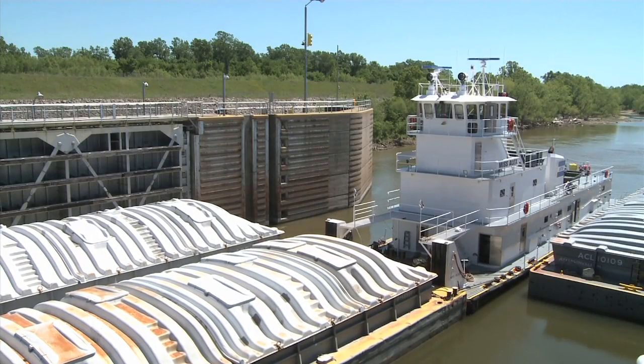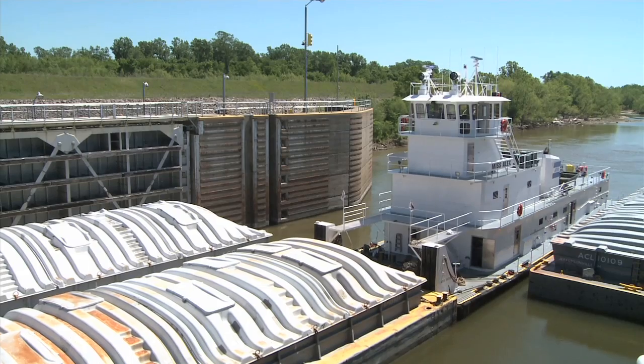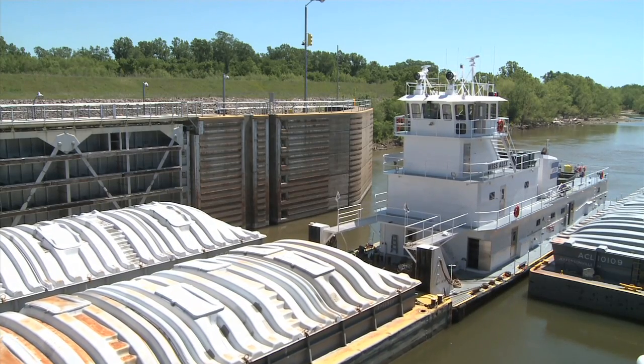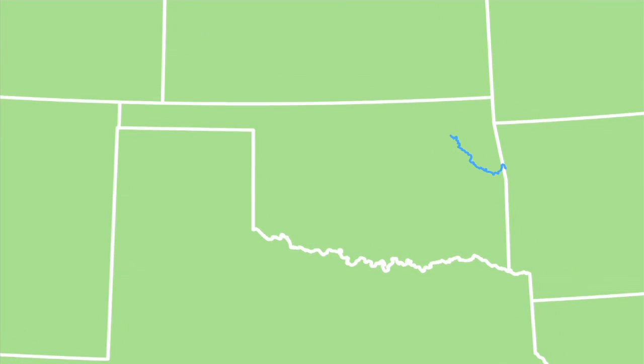Unlike other forms of transportation, the MKARNS provides the most economic and environmentally friendly method of transporting goods in and out of Oklahoma. One of the best illustrations of the cost savings, if you will, we can ship today 2 bushels of grain to the Gulf by barge, cheaper than you can buy a first-class postage stamp. Although the navigation system is located in the eastern part of the state, it serves all of Oklahoma.